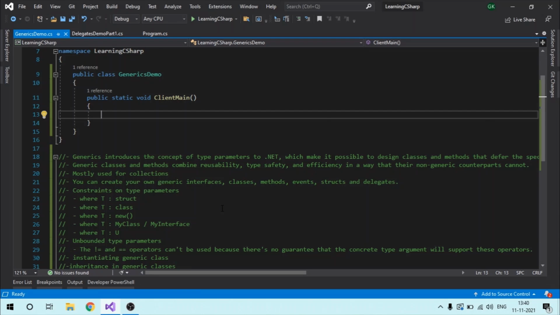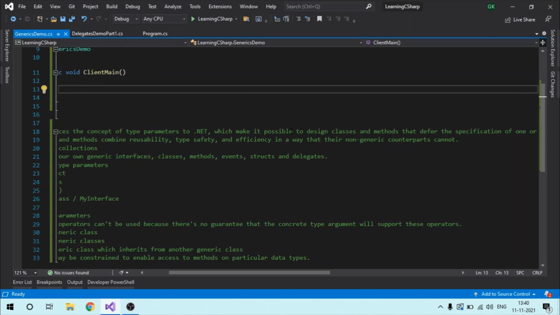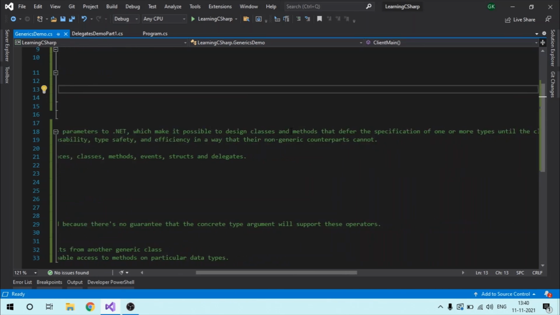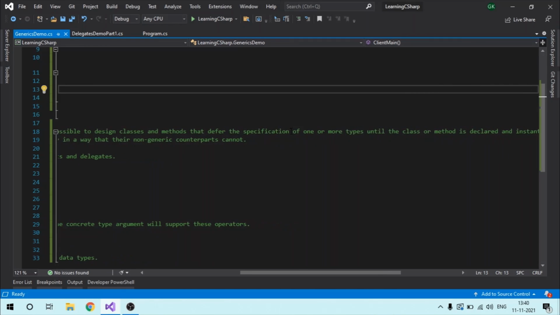So starting with a little bit of theory about generics, Microsoft documentation says that generics introduces the concept of type parameters in .NET, which makes it possible to design classes and methods that defer the specification of one or more types until the class or the method is declared and instantiated by client code.